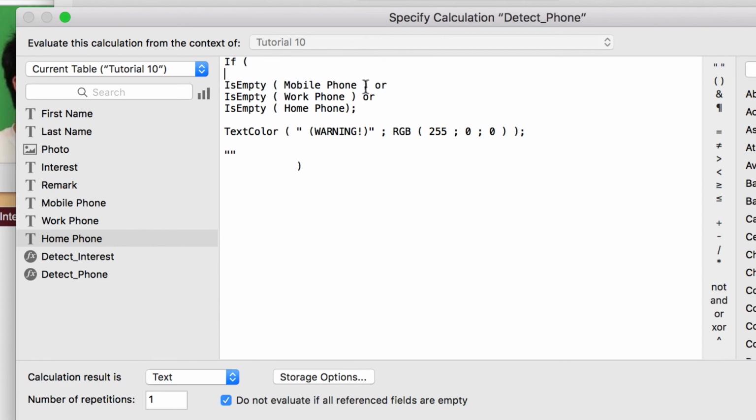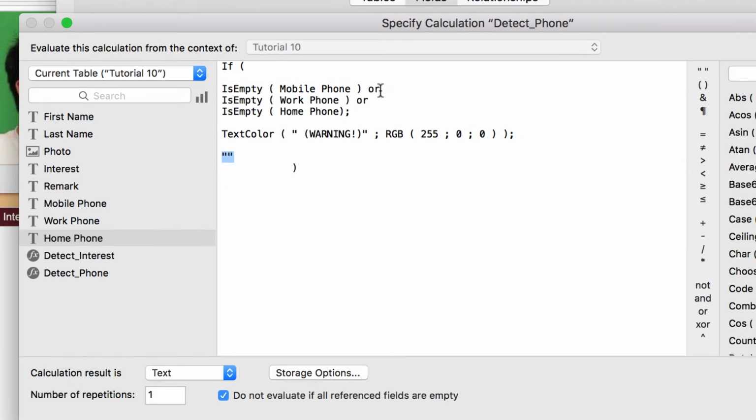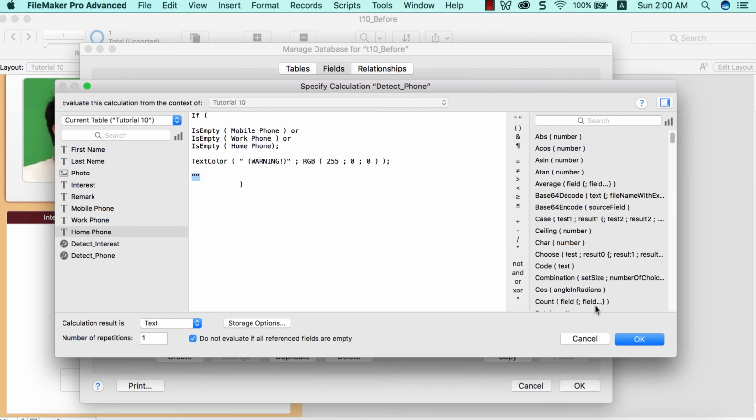If mobile phone is empty, or if work phone is empty, or if home phone is empty, then it will trigger this result. Otherwise, it will be empty for everything. So it's very simple, and this OR is going to be very useful if you're going to be doing a calculation in FileMaker. So let's just quickly click OK.